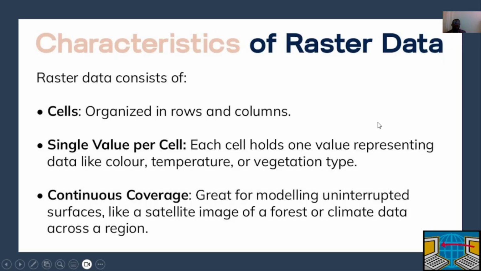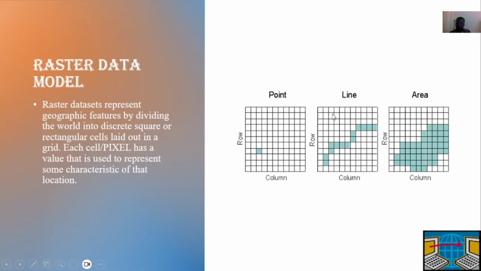Characteristics of raster data. These are the things you should keep at the back of your mind whenever you see a data file format represented as raster data. One, it contains cells.